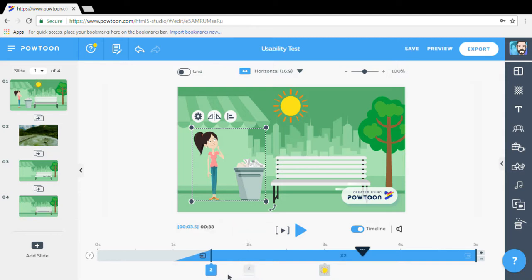However, I only want to move the person. I can do this by clicking on the tab, moving my mouse up to the icon of the person, and clicking on it. Now, only this image is selected. From here, I can click and drag the tab back and forth, and only the person will move. Once I have adjusted my images, I can play a preview of this slide to see how it looks.